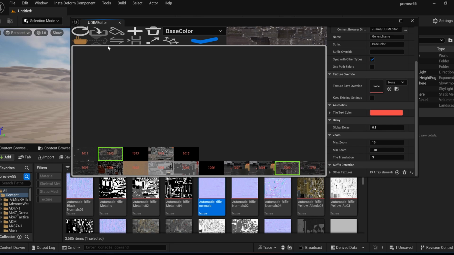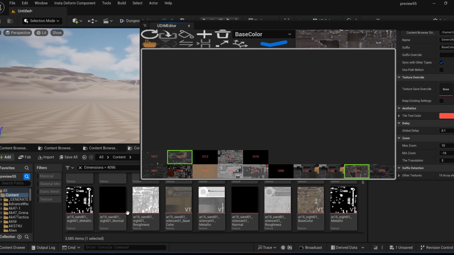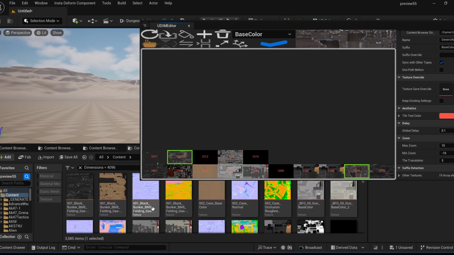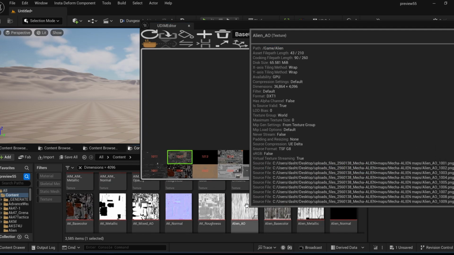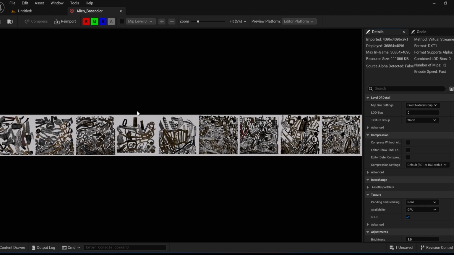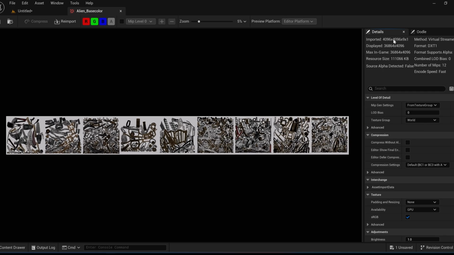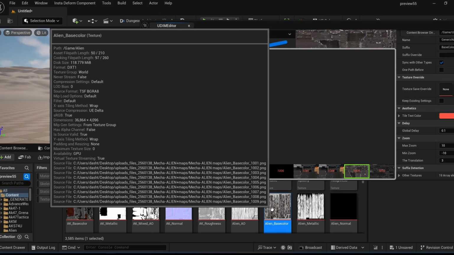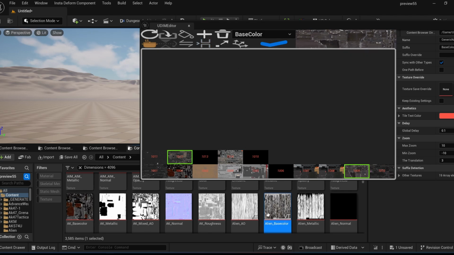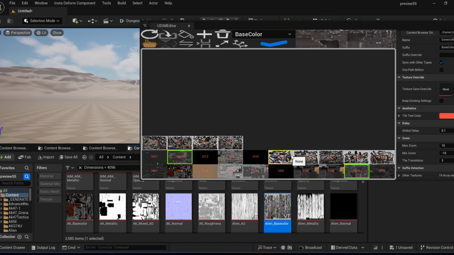So what if you want to actually modify an already made UDIM? If you want to change any part of it or add it to another UDIM. So let's find the UDIM first. This one, this alien base color UDIM. It has 9 tiles, as seen there. I think this is a feature added in 5.5. You can see I can actually add it in any of the methods, any of the last 2 methods we talked about. Be careful that the import actually makes a new selection, so it deletes the previous one and adds the new ones on top of it, but the other 2 methods just added on top of it.